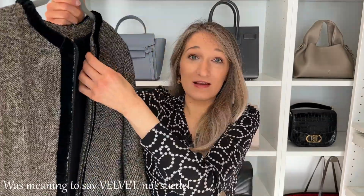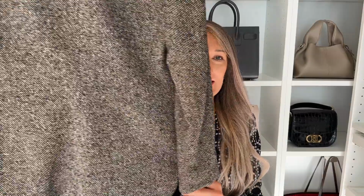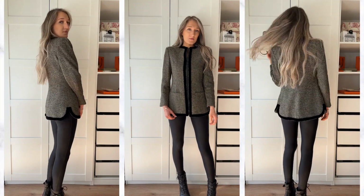And yeah, I just fell in love with the structure. It's a tweed, but not super thick or anything like that, and the trim all the way along the zipper is in a suede material. So super cute. And on the back, it looks like that, so fairly simple. Sorry, my camera is probably a little too close to me, so you won't be able to see it here, but as I said, I'm going to insert mod shots of every single item. So I just couldn't pass this one up.